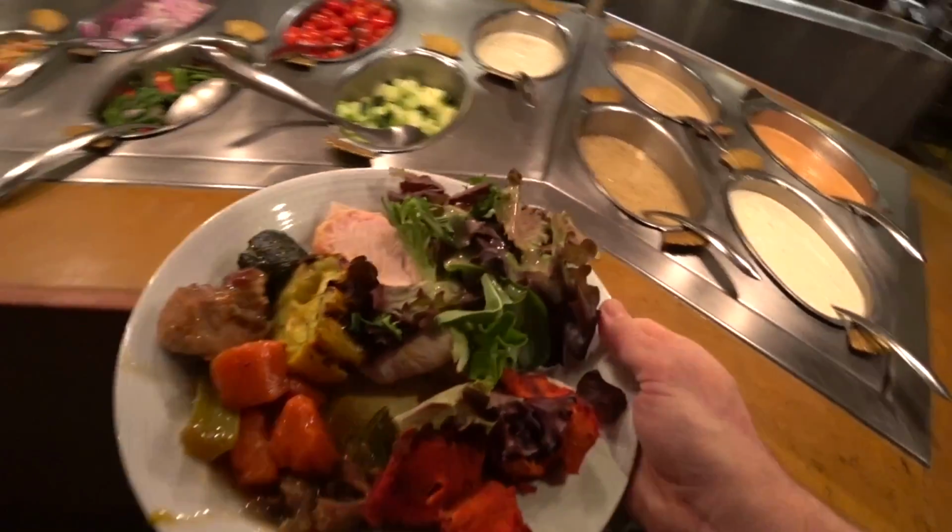All right, let's eat. Now the last time I was here at the Planet Hollywood buffet, I had pretty high hopes and I was pretty disappointed. The buffet was still its original huge expanse, but the food quality had deteriorated over the years. Today I came in with expectations pretty low, but so far this stuff looks pretty good. Now the lunch price is $23.99, so that could affect the taste.